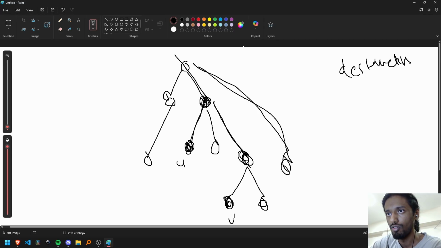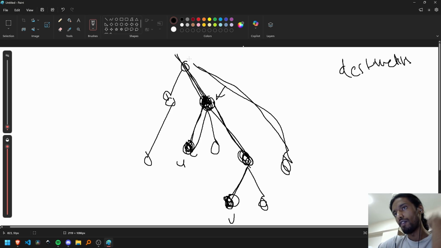let's say we know the XOR from the root to this node, and we know the XOR from the root to this node as well. If we XORed these both, what would happen? This region would get removed entirely since it's coming twice in the XOR, right? We would be left with this, and this, and then we can just XOR this extra part here.